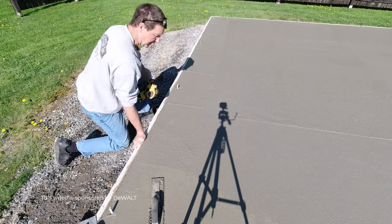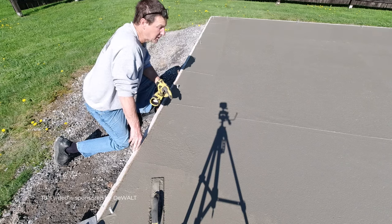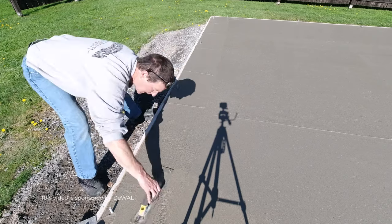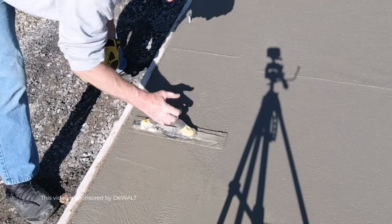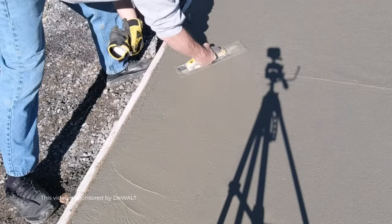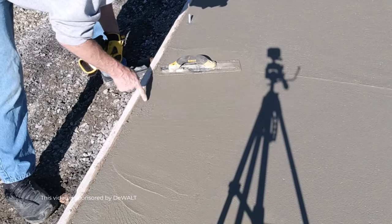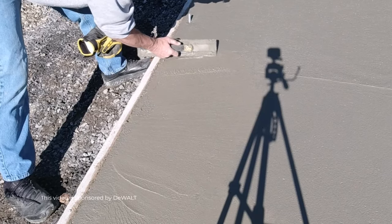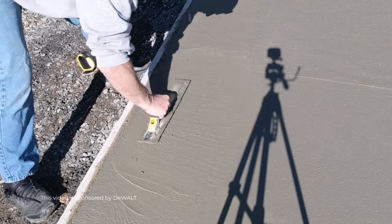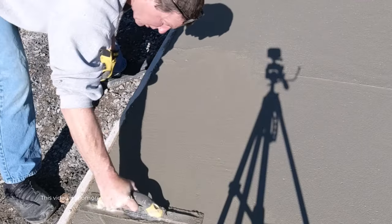When I'm magging these edges at this point, I can press down and I can barely press into there with my fingers, maybe a sixteenth of an inch, so that's just about ready to power trowel. But it's still soft enough on top so I can get my edges all magged. I'm putting quite a bit of pressure down on the mag and tipping it in the direction I'm going. I'm just looking to get it a little bit smoother than the bull float. And if I've got some places I need to fill in, I've got some cream right here — I can scrape that and that cream sticks to the bottom of the mag.